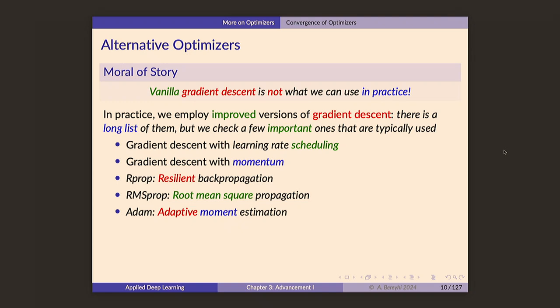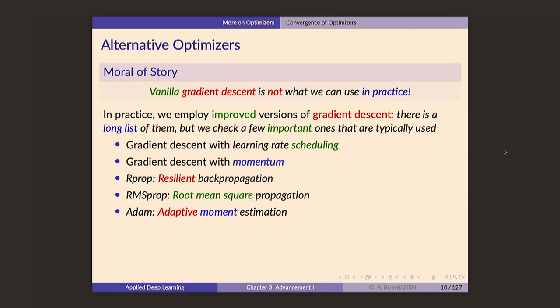The other thing is momentum. We're going to see that those stochastic estimations are not perfect, and we come up with the idea of momentum to improve them. Based on these two ideas we could have RProp, RMSProp, or the ADAM algorithm, which are the main algorithms you use nowadays in your implementations.